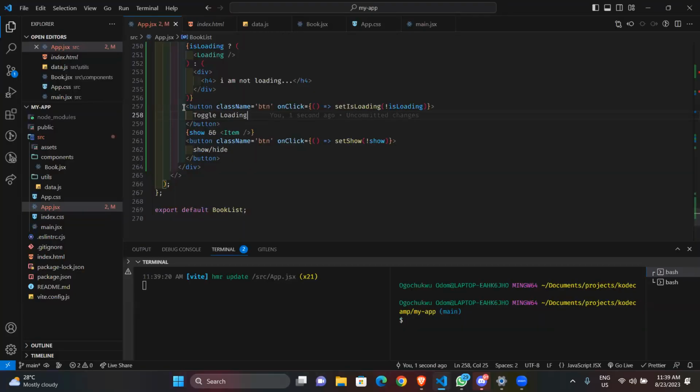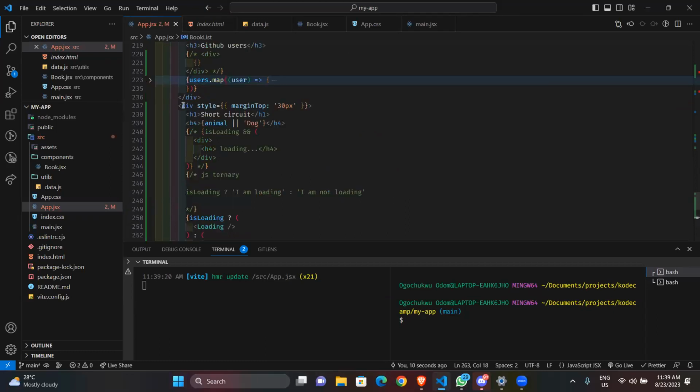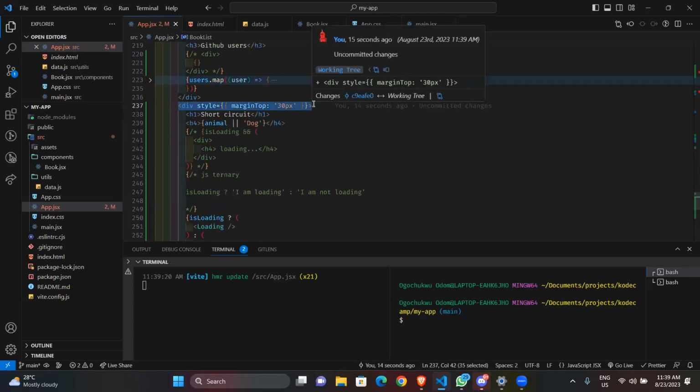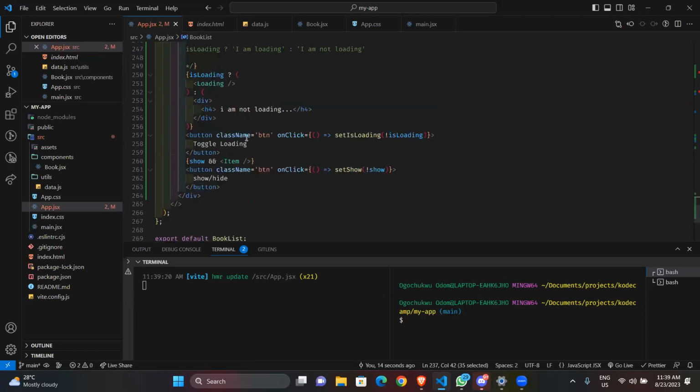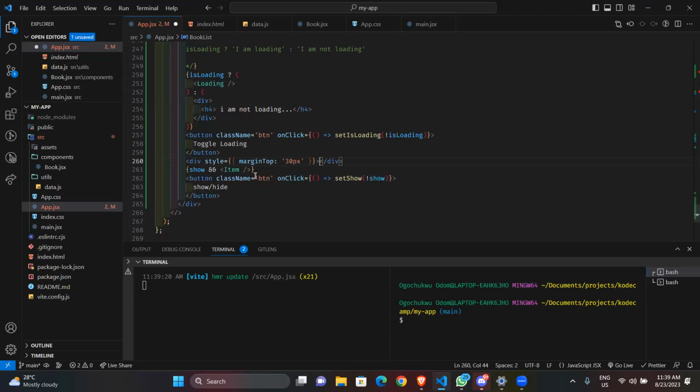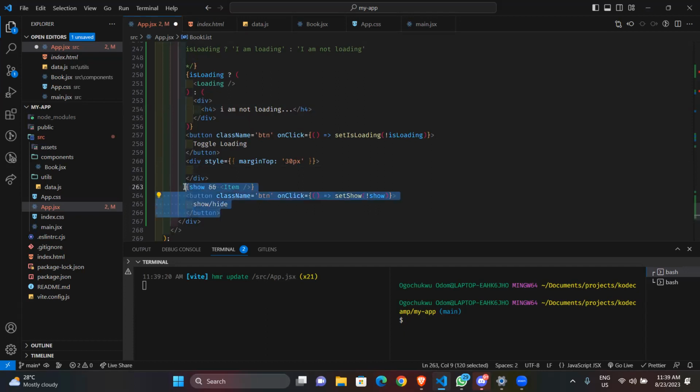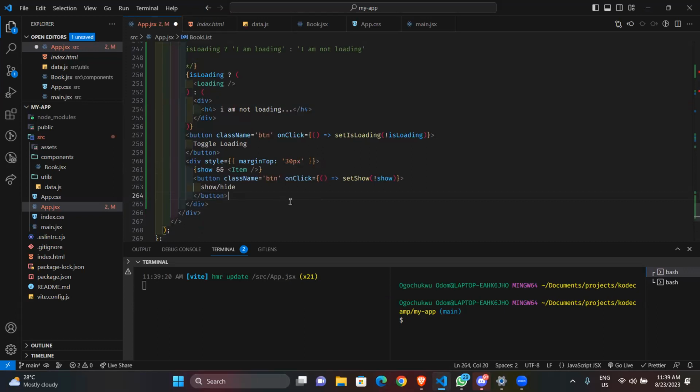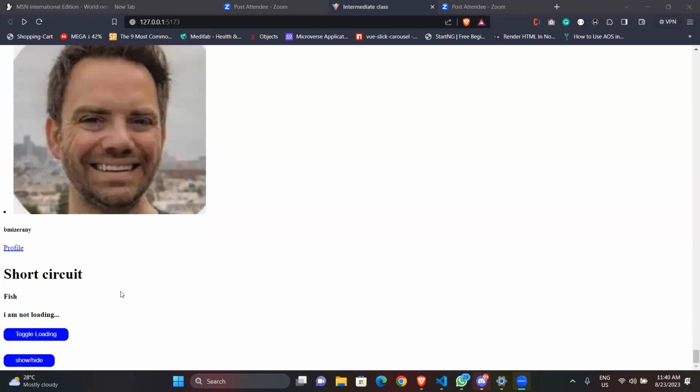Okay, so let me just do it inside a div. Been using this div for like ages. So the div is tired of me. That's like one shoe that you use for how many years? Okay, mind me. I just need some padding at the top so that I can do this.